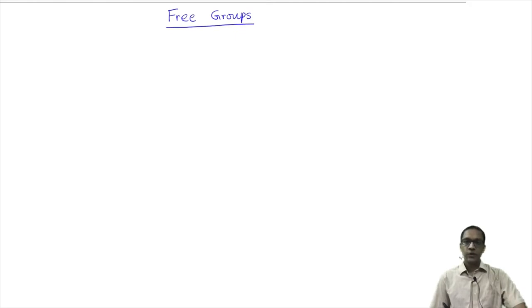Okay, so let's continue talking about free groups today. Recall we have already defined the free group on two generators, which we called A and B, but there's nothing really special about a group with just those two generators. More generally, we can talk about the free group F generated by any set S. Here S can in fact be any set, finite or infinite, it doesn't really matter. And we can talk about the free group generated by that set as follows. Of course, it really only makes sense to talk about non-empty sets for the free group.